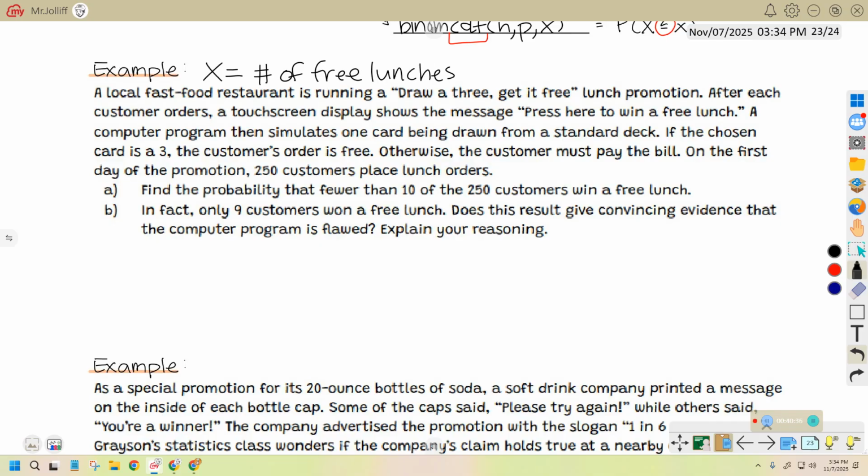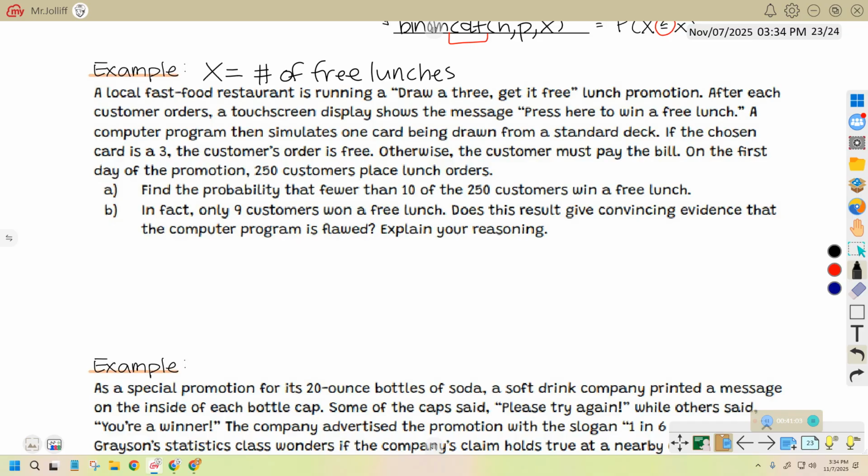We know it's almost always going to be a number of something because we're talking about discrete distributions, and that's what discrete distributions do. They count a number of things. And then we go through the bins check really quick. So, what are my two possible outcomes? Free lunch or I have to pay. Good. Free or not free. Are those computer outputs independent? That's the assumption. Yes. Good.